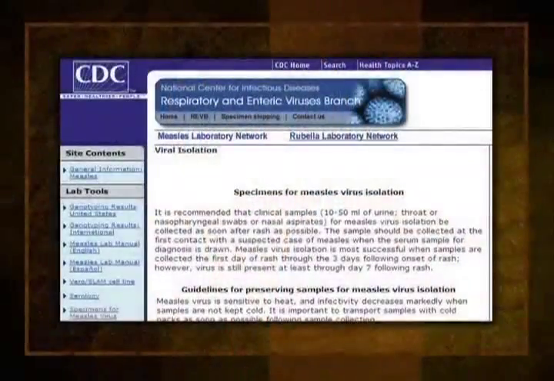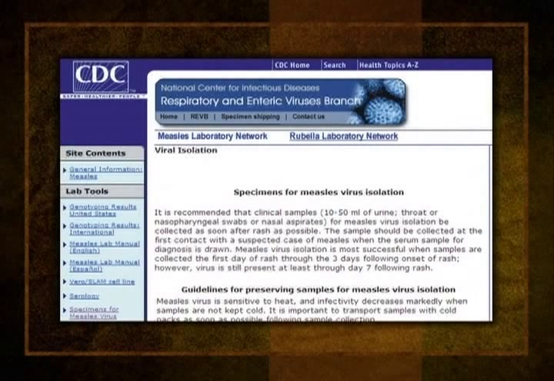For a few persons with measles, the source of the virus is not known. It is a high priority for us to determine the source of the virus for all persons with measles reported in the United States. The Measles Laboratory at CDC has the technical capability to determine the geographic origin of viruses, but they need your help to obtain the specimens. Specimens for viral isolation should be obtained from every person with suspected measles that you see. CDC has published detailed instructions on the collection of specimens for virus isolation. We will include a link to these instructions on the Updates and Resources webpage.